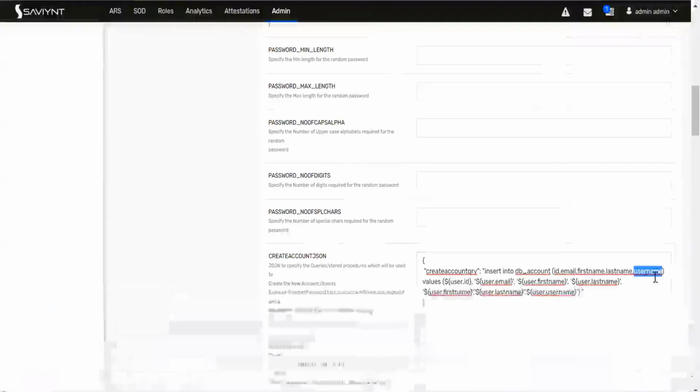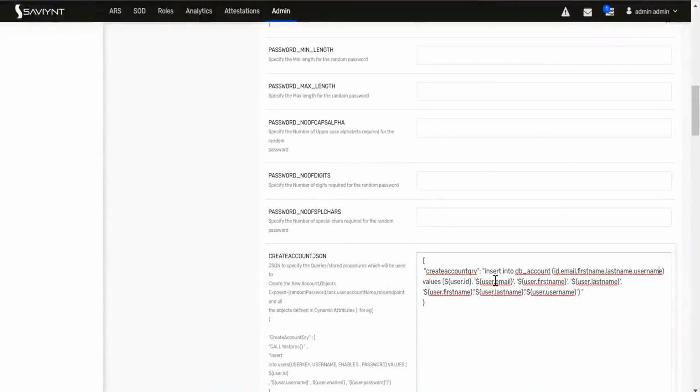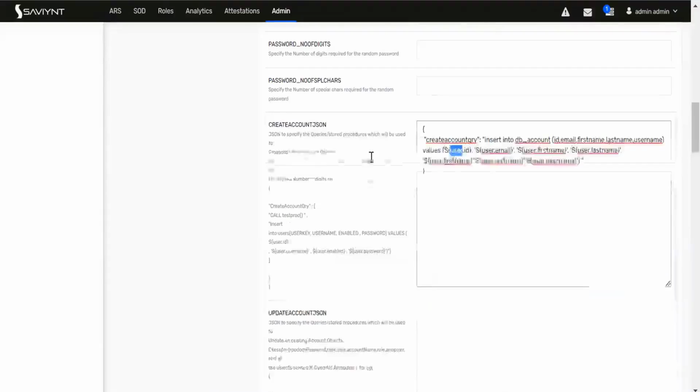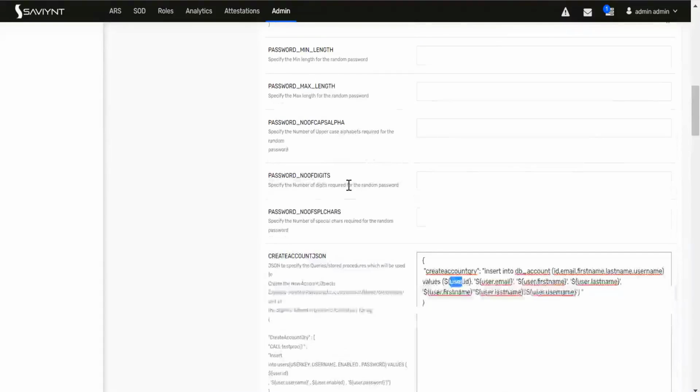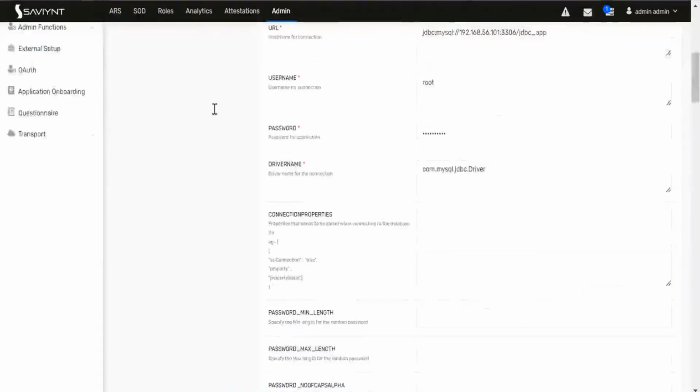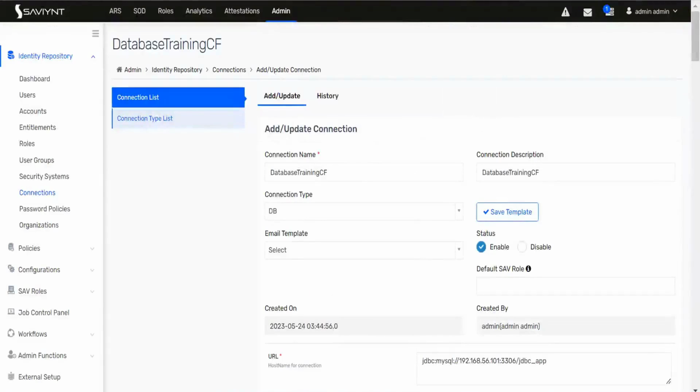So after that, if we see this, the valid column is there. So it will try to put this value, user ID. What is the user you are requesting? So this user ID, user email, first name, last name, this value, it will try to insert it. Okay. So now let's go back.